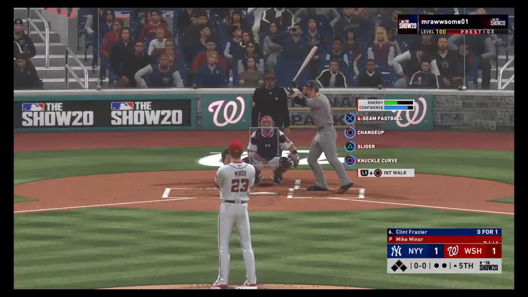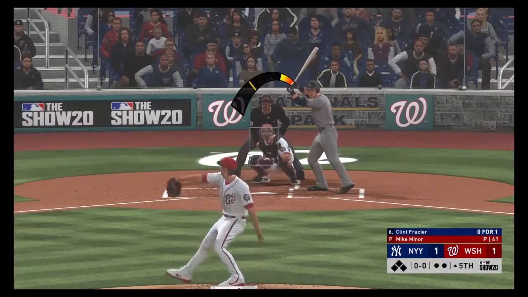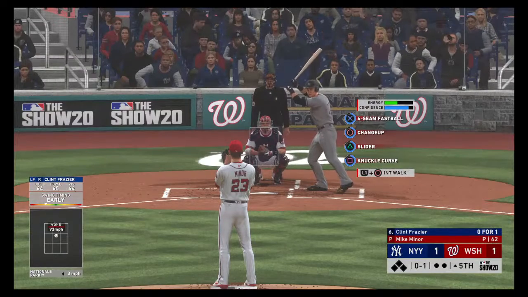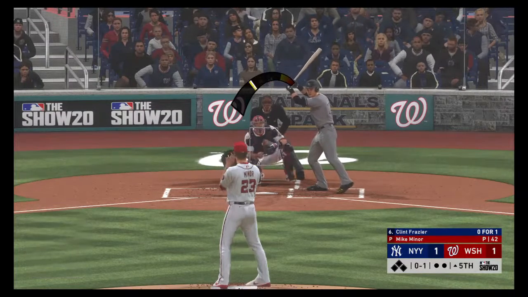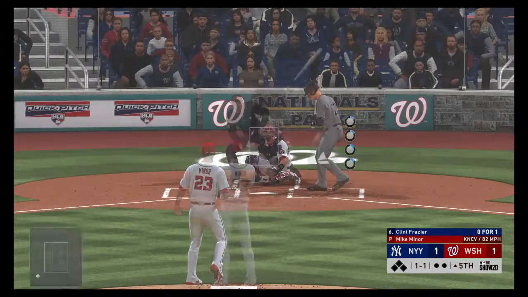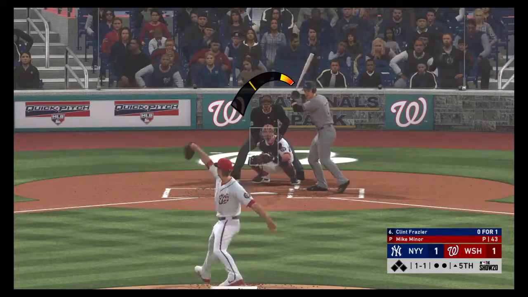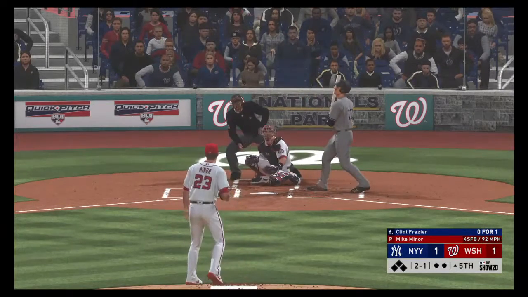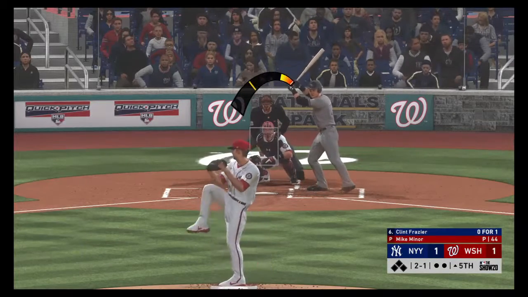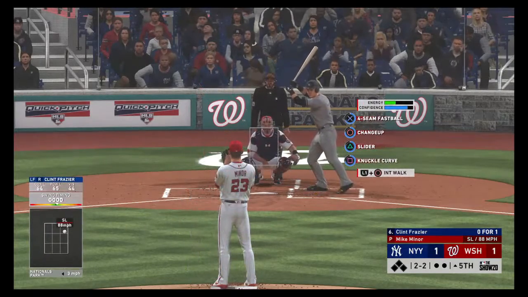New inning set to get underway, and that'll bring up the outfielder, Clint Frazier. The center fielder, Clint Frazier. Fouled off. There's the knuckle curve laid off, 1-1. And that's high and off the plate, 2-1. Swung on and missed, and it's even at 2-2.